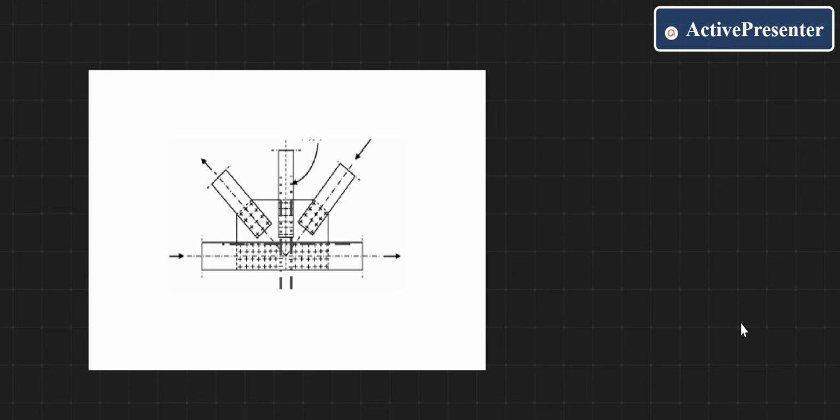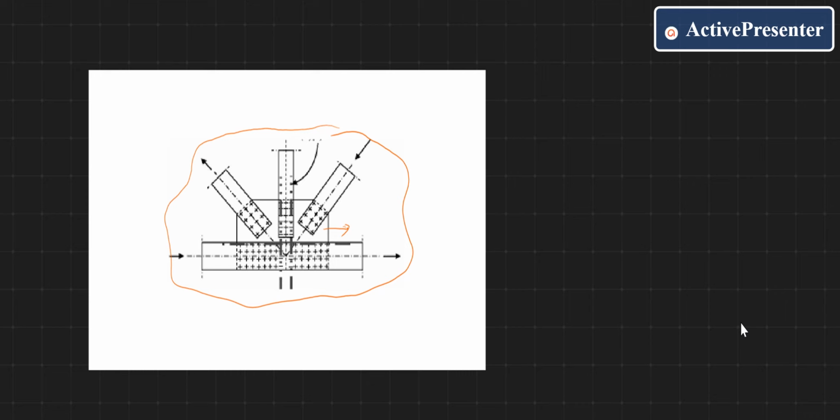Now consider this as a part of a structure, where there are many joints, and this portion is actually called a gusset plate. You will study that later, which means the connection is taking place through this plate. As an engineer, we have to ensure that the shearing strength and bearing strength of the bolt is always greater than the tensile strength of the plate.